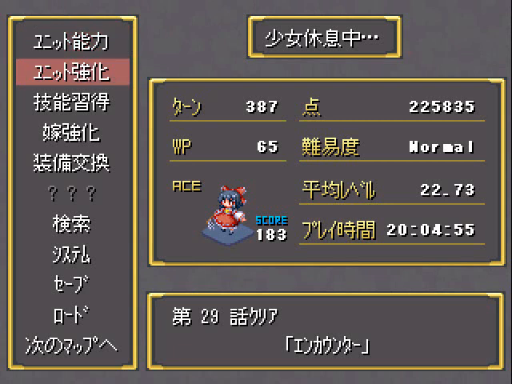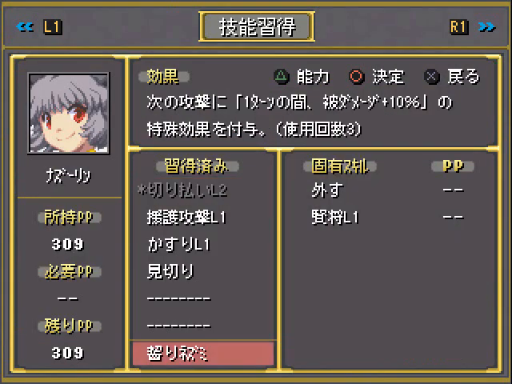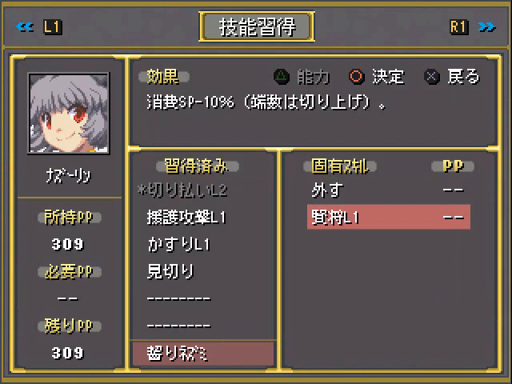Now, before I start chapter 30, I will talk about Nazrin's skills and Shou's skills that I forgot to do in the last video. For Nazrin, her character skill that I mentioned before gives her plus 10% more damage in either her regular attack or normal attack. I'll talk about her next one.